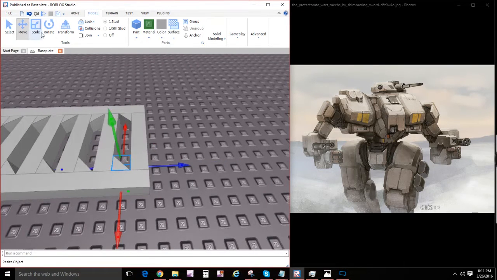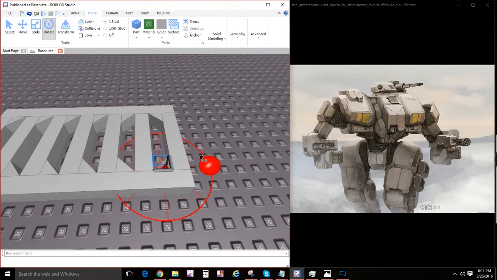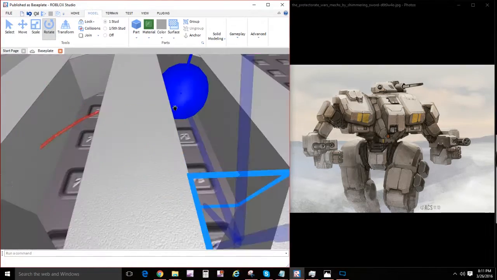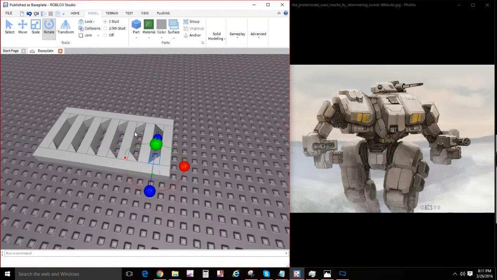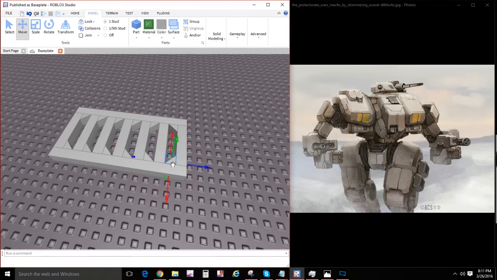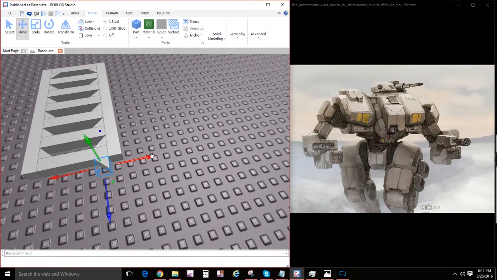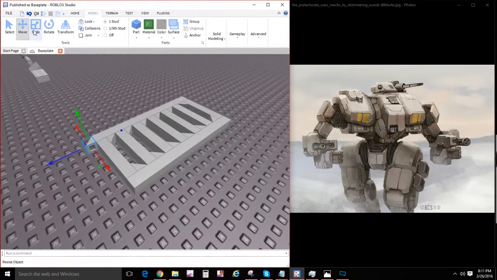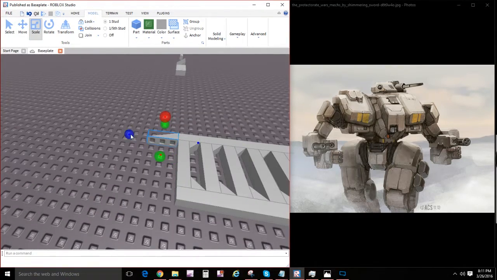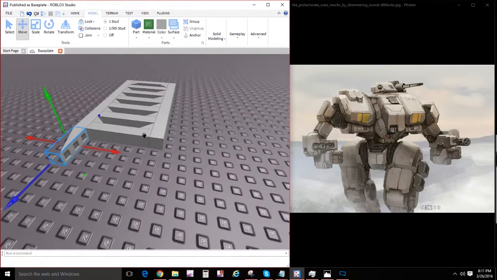Alright, so I'm going to be talking a bit about design and where I'm going along with this. Okay. So we're going to then duplicate again. My god, duplicate, my favorite thing to do today. We're going to scale this 3. We're going to move this to the side. Now we're going to rotate it around.